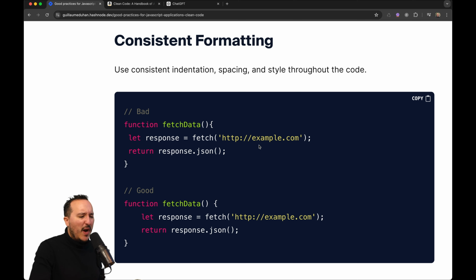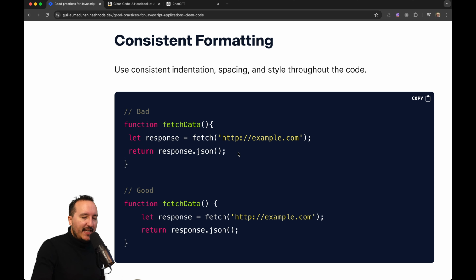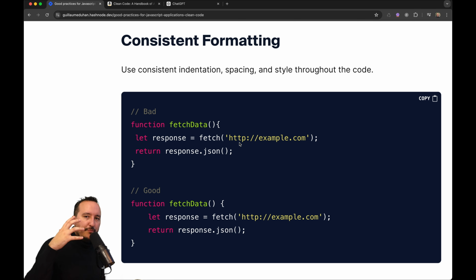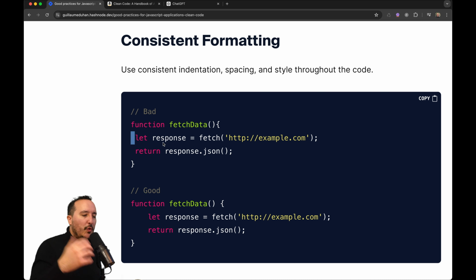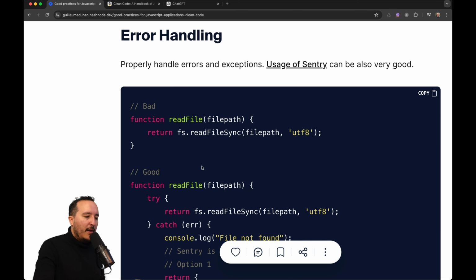We would like to have code that is easy to read, easy to understand, and to do that, we use tools such as ESLint, but sometimes our ESLint are not configured the same way, so we end up having spaces inside tabs and stuff. Depending on what you do, try to do consistent formatting. It's really important in my opinion.